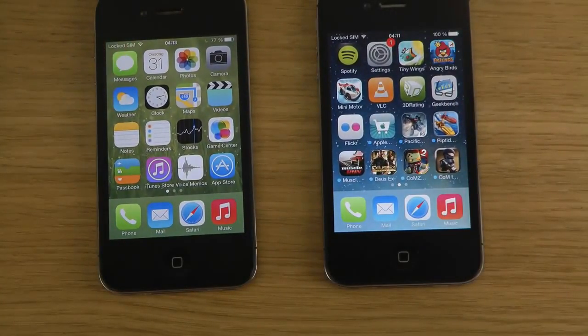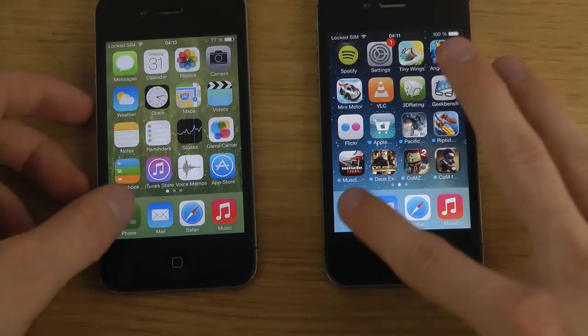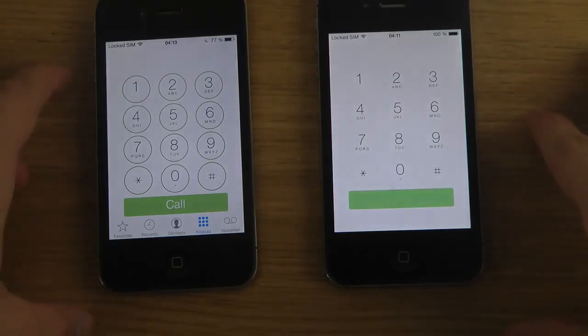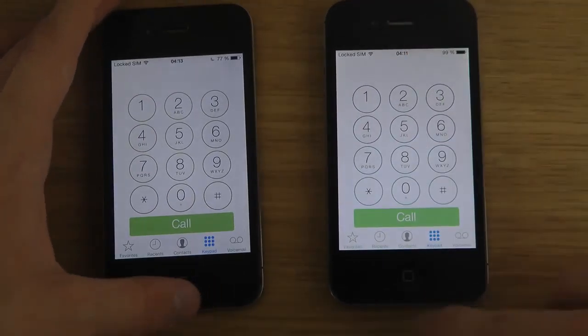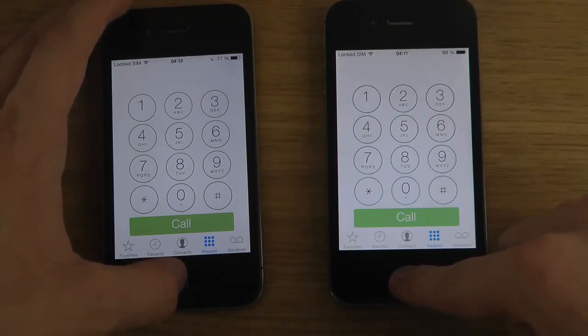And if we continue on here to some other new additions, when you are inside of a call, you have some new icons, or they have added an update, so you will see more circles around the icons when you are inside of a call, and maybe a little bit bigger icons as well.